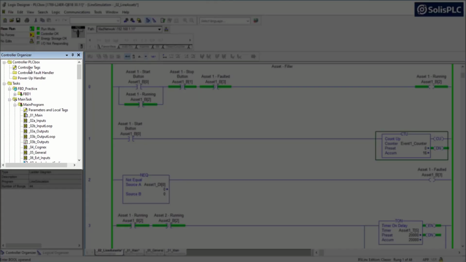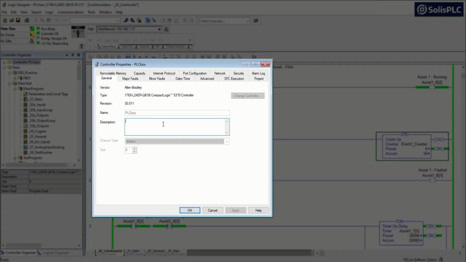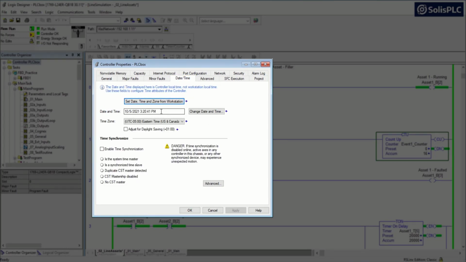So I'm going to go all the way up to my controller. Controller PLC box, I'm going to double click this. And what I'll find in date and time are a few configurations on the time of the PLC. This is important because the data log that we're going to create is going to be based on the timestamp of the PLC. That's an obvious statement, but your system cannot pull the time, for example, of your laptop. So it becomes important to make sure that the time is accurate for you to report these events or save the data as you would expect.